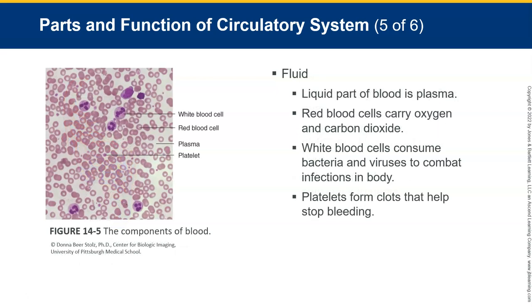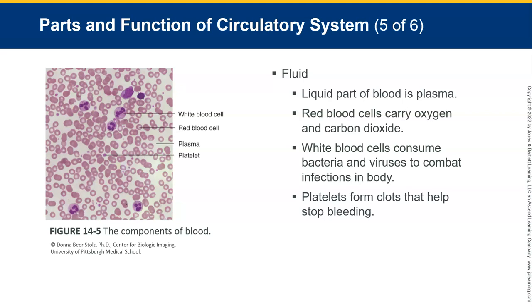Now the fluid. We've talked about the pump. We've talked about the pipes. Now we'll talk about the fluid. It consists of blood cells and other blood components. So the liquid part of the blood is plasma. Plasma does several things, but it's a transporting medium for the solid parts of the blood.